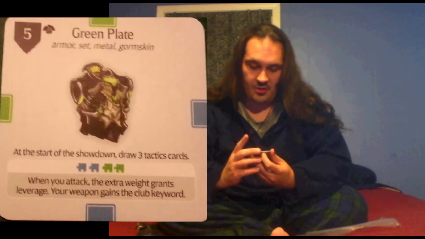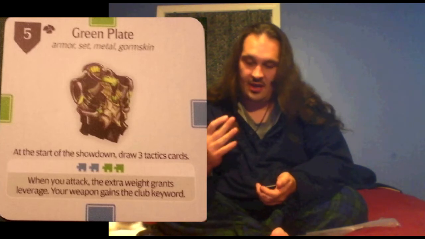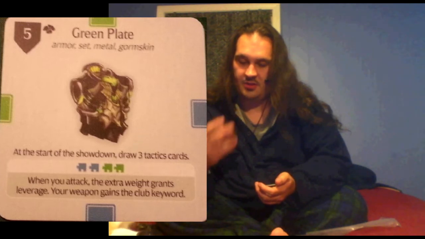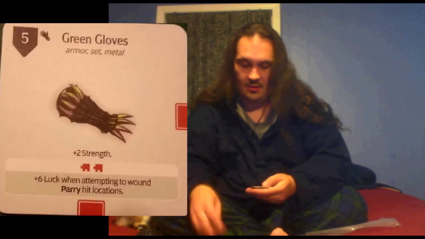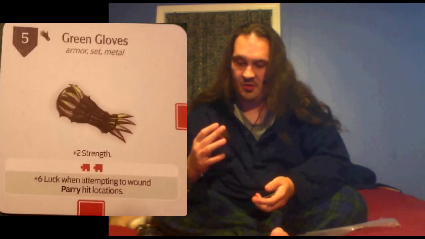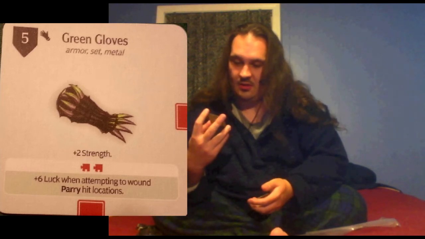Okay. Start of the showdown, draw 3 tactics cards. Tactics cards are cards I do not have yet, but they're quite good little things. They let you get special bonuses and maneuvers and stuff, so that's pretty neat. The green gloves, just straight up +2 strength. That's astounding. That's really, really good.